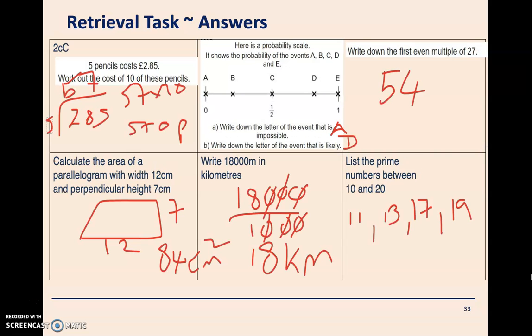So now here are your answers. Make sure you're using your green pen to copy these down and correct any that you need to. Are you seeing any improvement in certain areas where you were weaker at probability before, but now you're starting to understand further?